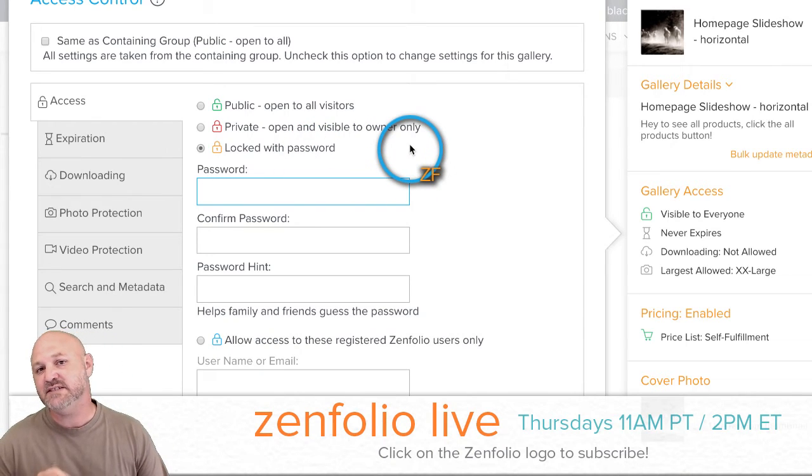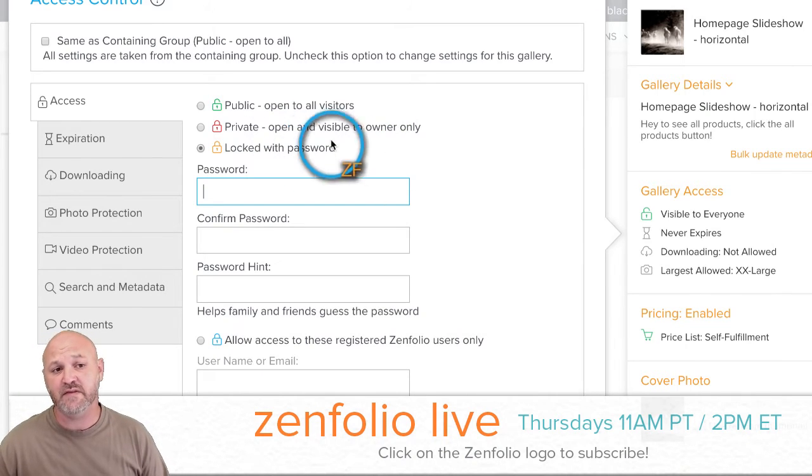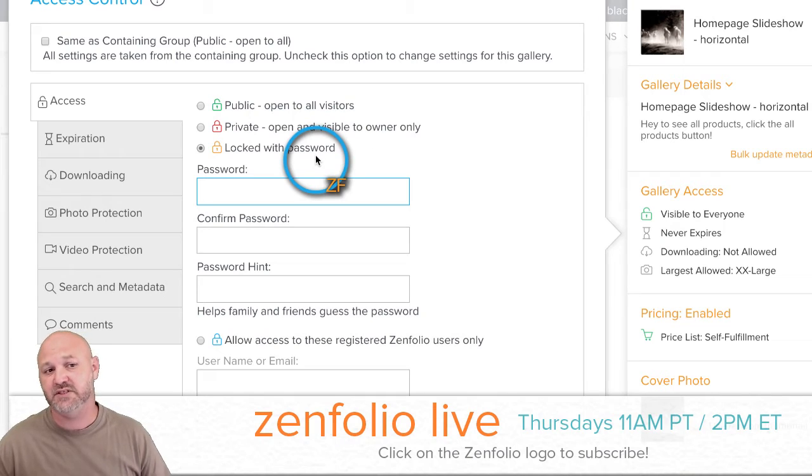Now, something that you should keep in mind is when you lock a gallery with a password, that does not necessarily mean that that gallery is not going to be found by search engines. That gallery still exists, and it's still going to be found by search engines. They just can't index the information inside of it. So the images will not appear on the search engines and things like that. But the gallery, if people search, the gallery could show up. So if it has a name that might get pulled up in search, that could definitely show up. But again, in order to gain access, they're going to have to enter a password.